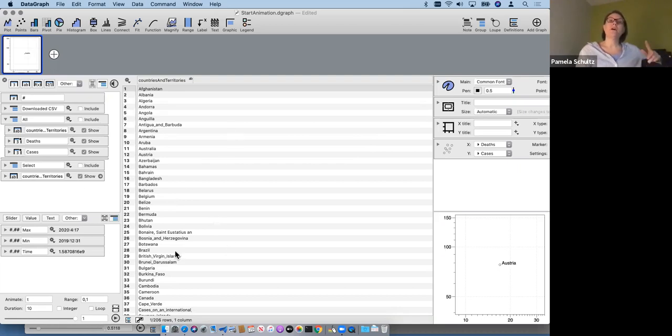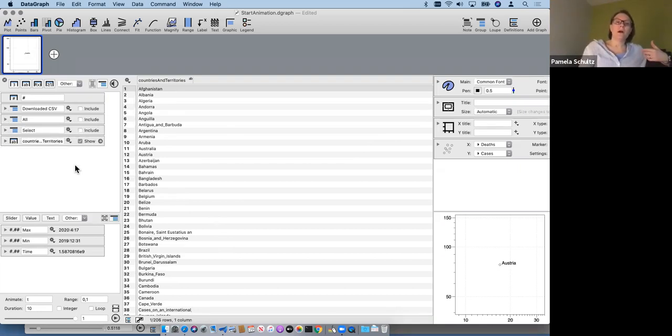In order to do this, there's a couple of different ways you could do this. Just to start with the simplest way, I've already created some variables here, but you could type in the date range you're interested in for the animation variable itself. If you haven't worked with dates a lot within DataGraph, then the format for a date as a variable is to first type the year, month, day.